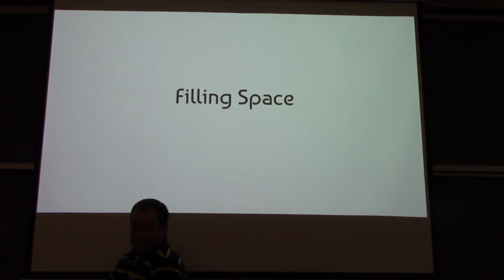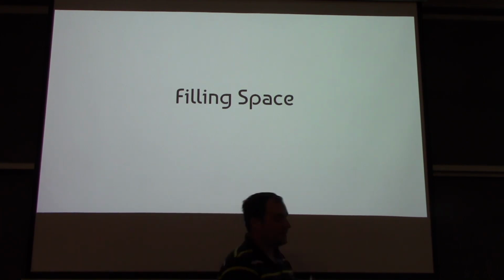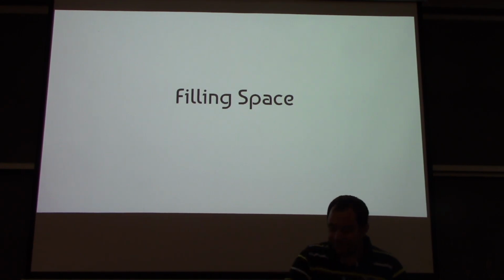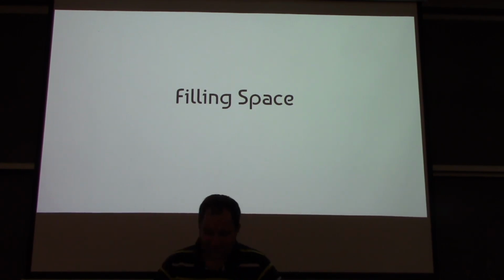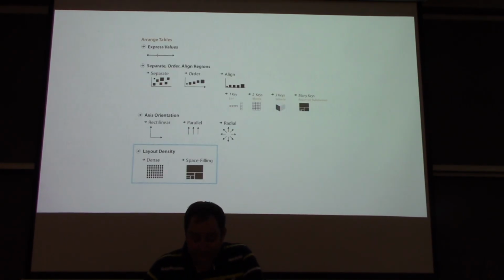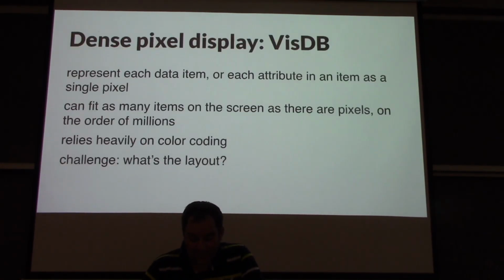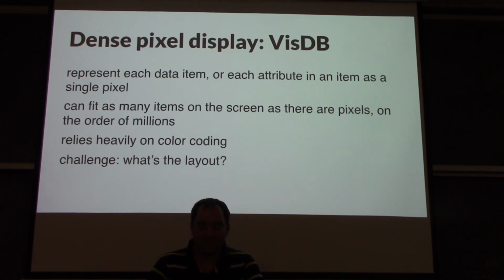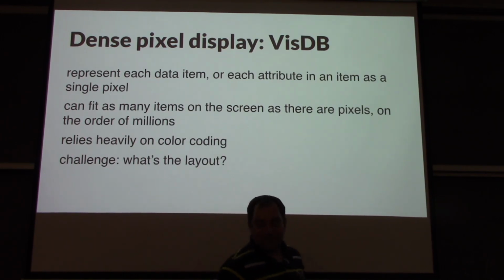Okay, so the last tabular data visualization technique that I wanted to talk about is space filling visualization techniques. And that's more of a historical side note. They're not really used too much anymore. And of course, heat maps and matrices fall into this category, but I'm talking about a special case, which I call dense pixel displays.